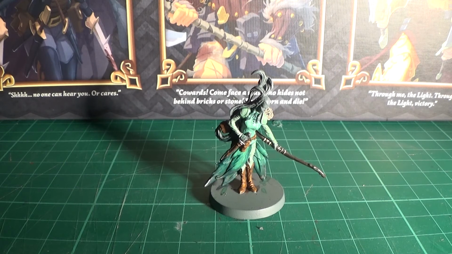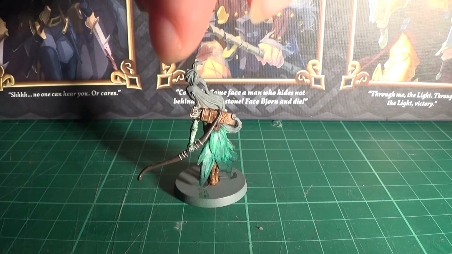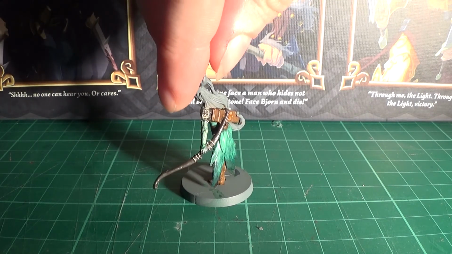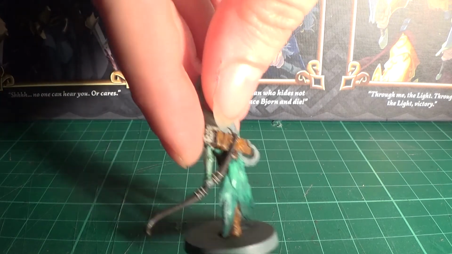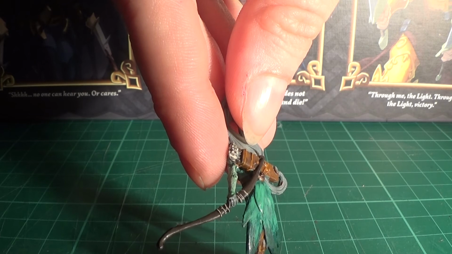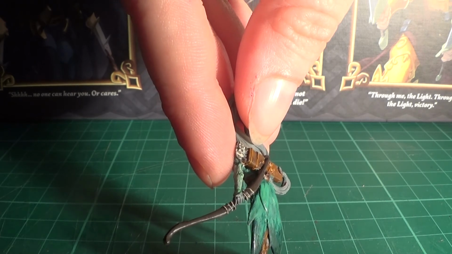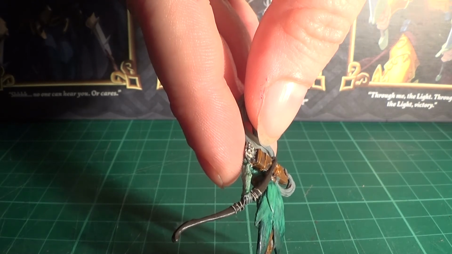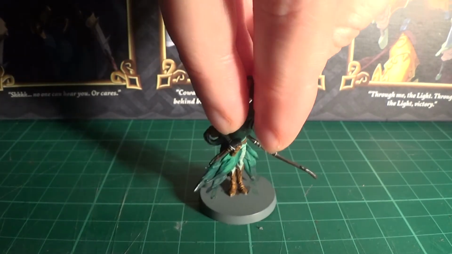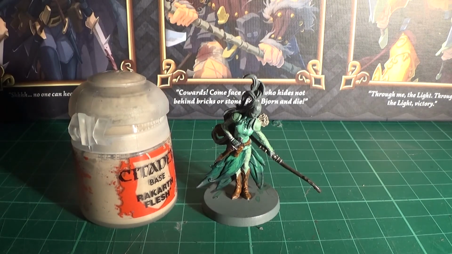Okay, so I've highlighted in Nuln Oil the feathers and the arrows just to give them a bit of definition. I've also on the bow, if you can see that, I've just gone over the bindings in racar flesh as well, just to bring out those bindings. She's got a little bit of rope around there. So what I'm going to do next is do the flesh in racar flesh. So I'll be back when I've done that.